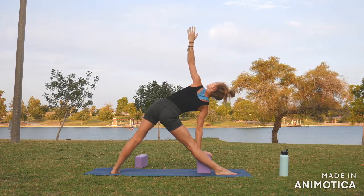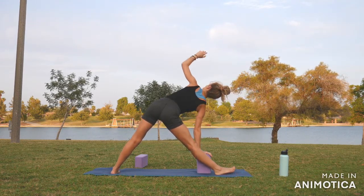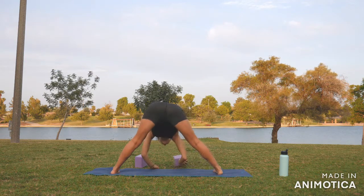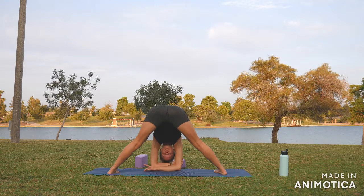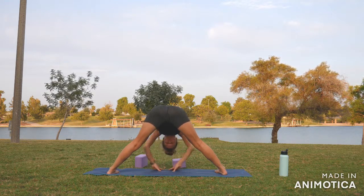Take a nice deep breath in. On the exhale, wide leg forward fold. So bring both hands down. Relax the upper body down towards the ground. Feel that stretch in both inner thighs. And then when you're ready, let's walk the hands over to the front of the mat.